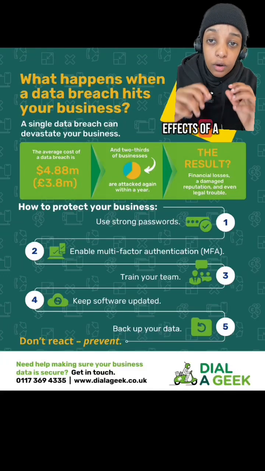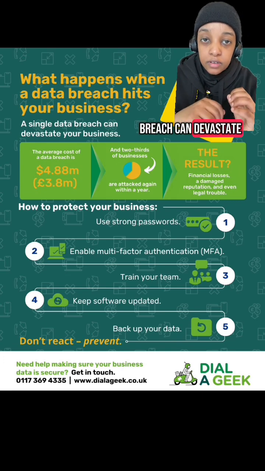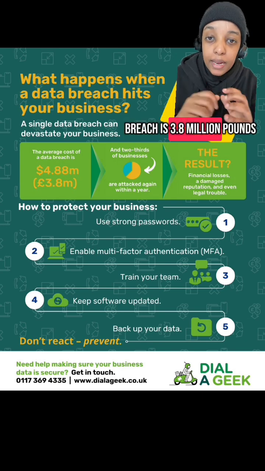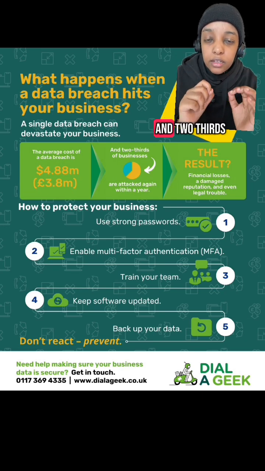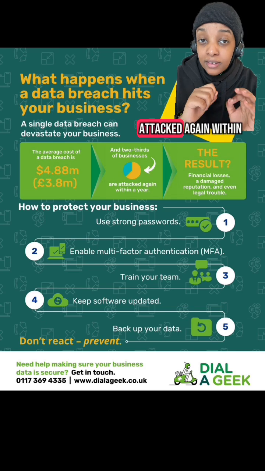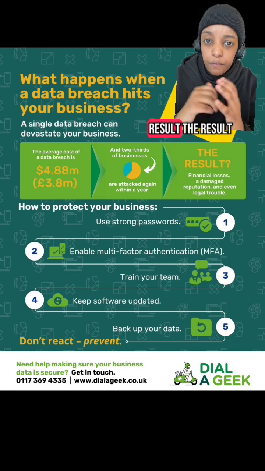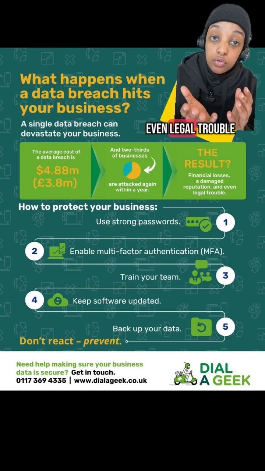What are the effects of a data breach on your business? A single data breach can devastate your business. The average cost of a data breach is £3.8 million, or $4.8 million, almost $5 million. And two-thirds of businesses are attacked again within a year. The result is financial losses, damaged reputation, and even legal trouble.